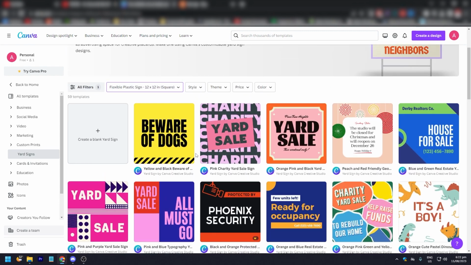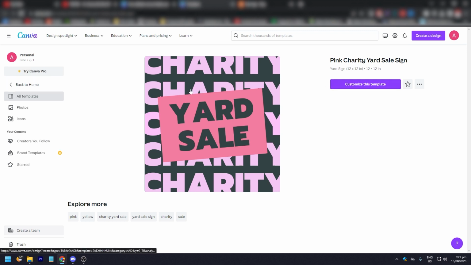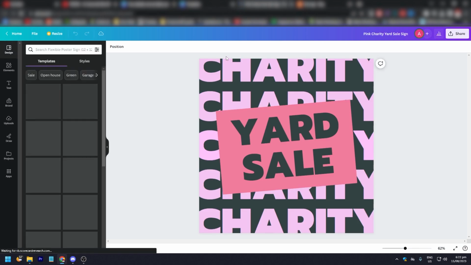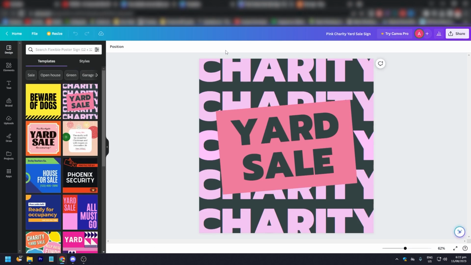So for example, let's do this, right? If you're going to have a yard sale, and you want to print something out and do it yourself, Canva is a good place because you don't need to be an expert in graphic design or use Photoshop to do this, because there are templates that you can use, again, like yard sale, right? So how do we make this better, or at least to our taste for this example?